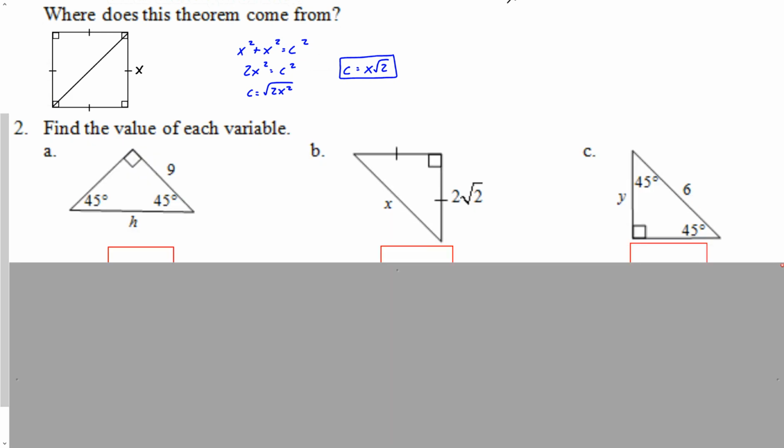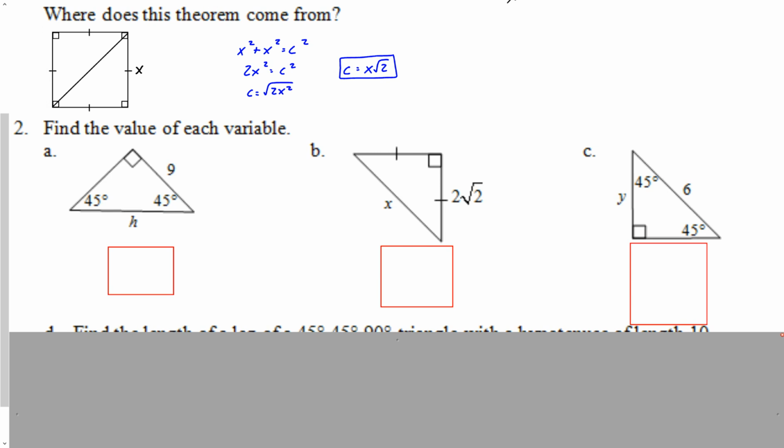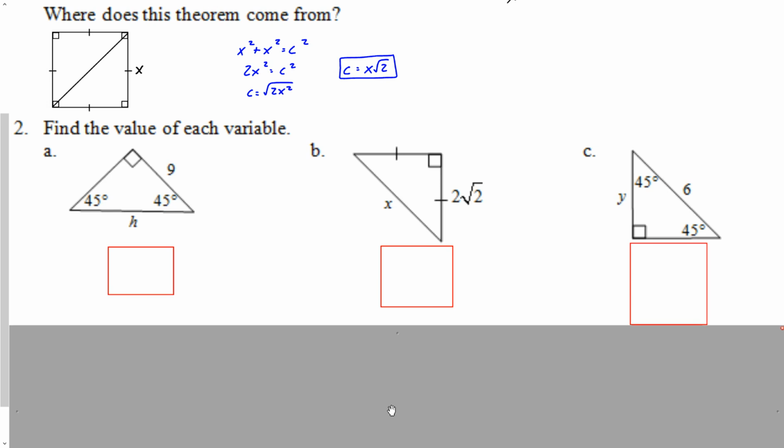So a few examples using this theorem. Here we have a 45, 45, 90 triangle. We know the legs are 9, so even though one is labeled, we would have to know the other one is still 9. Now to find the hypotenuse, we have to look back up at our 45, 45, 90 triangle theorem. The hypotenuse is always the leg multiplied by the square root of 2. So that means if you take 9 and multiply by the square root of 2, you can't simplify those numbers at all. So that h is just 9 square root of 2.